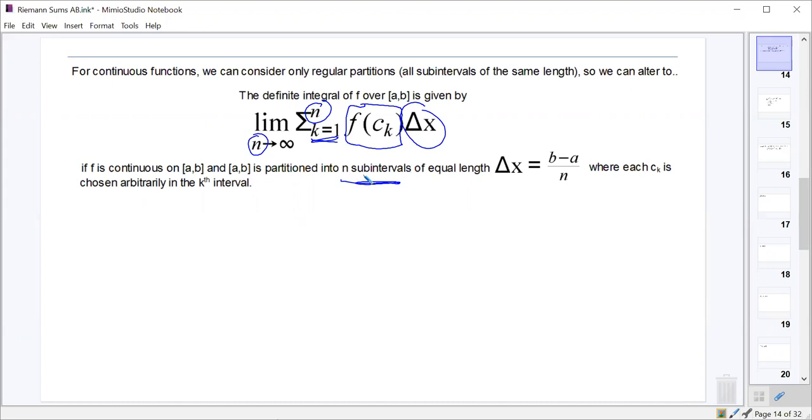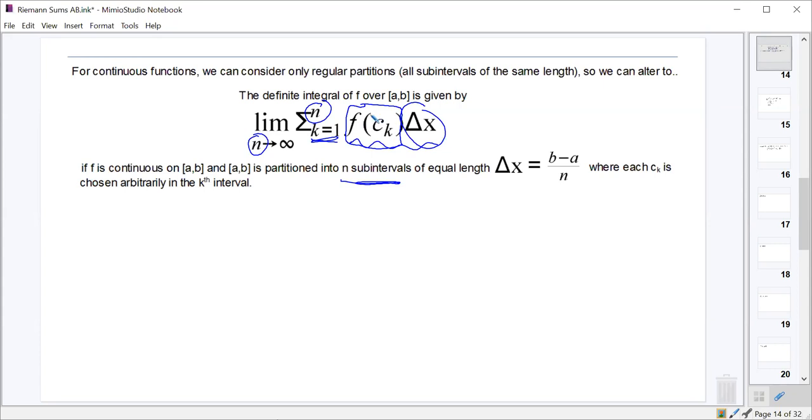Okay, so when we talk about the kth rectangle, it's just some rectangle within there. It could be the first one, it could be the second one, it could be the 100th one, it could be any of them. So what we do is we write a formula in terms of k that is generic for any rectangle and is true for any rectangle within there. Does that make more sense? Yeah, thanks. Yeah, no problem.